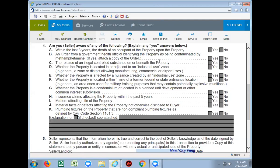G, whether the property is a condominium located in a planned unit development or other common interest subdivision. So if there's an HOA, usually you have to see if it's a condominium plan, PUD, or other common interest subdivision, okay? So if you have a community pool, a community lake. And H, insurance claim affecting the property within the past 5 years. Usually the buyer can consult with the insurance agent, so do the tenant when they buy the rental insurance.